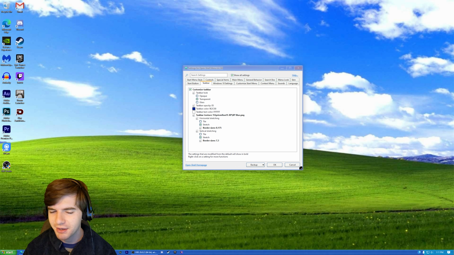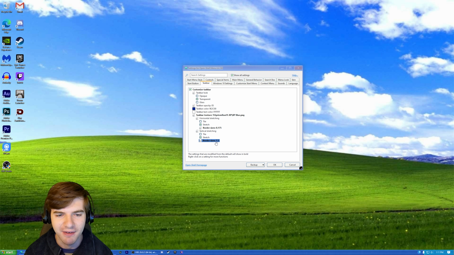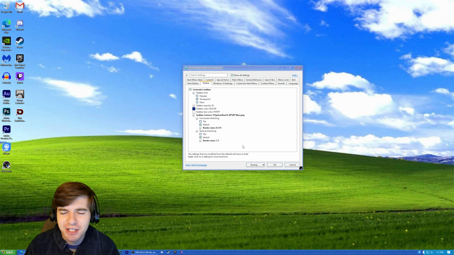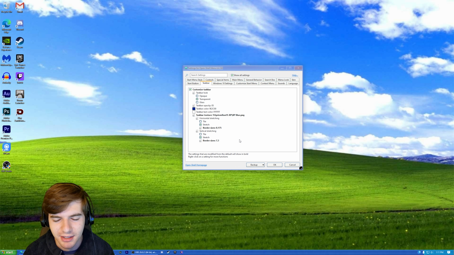That's a lot better. So you can see down here in the corner, I've pretty much got it. It's not completely exact yet, but it's pretty close, the light blue to the dark blue ratio. Basically what you want to do is up here, you want to have the horizontal stretching be 0, 175, and the vertical stretching be border 7.3. And that's just me. It's going to vary a bit based on your monitor and your resolution and how wide it is and several other factors. So play around with it, but this is what it is for me. I have a 27-inch 1440p monitor. You'll just kind of have to figure out how it'll look for yourself.